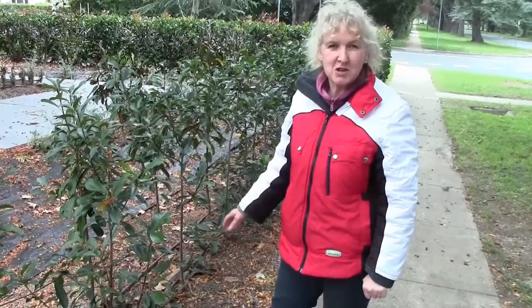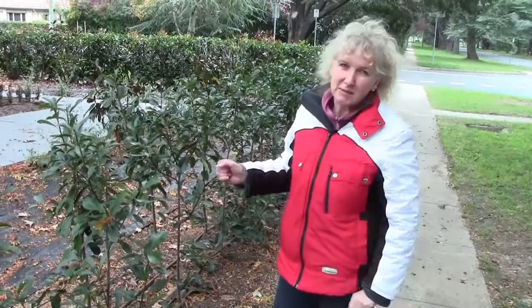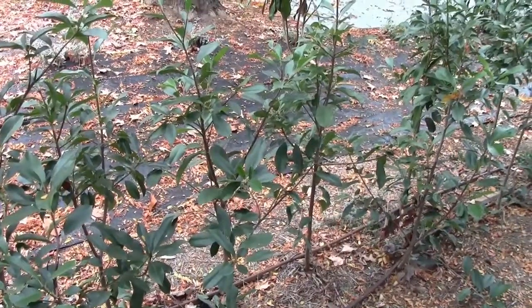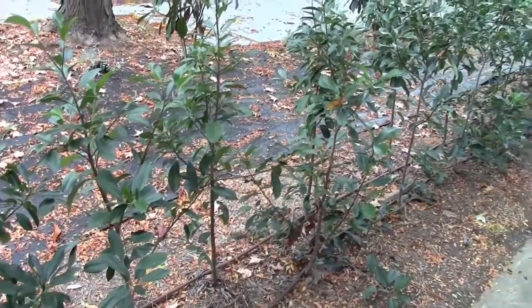Okay, I'd just like to bring a couple of little things to your attention when you're planting a hedge. A lot of people plant singularly and put them apart, and it's a little bit sparse. And also if one dies, it's a major issue. But I'm very impressed with this planting. They kind of plant them one side and one the other, diagonally planted from each other. So if one dies, it won't leave a huge hole. And also it'll fill the hedge really quickly and you won't be waiting years. So it'll be quite fantastic.